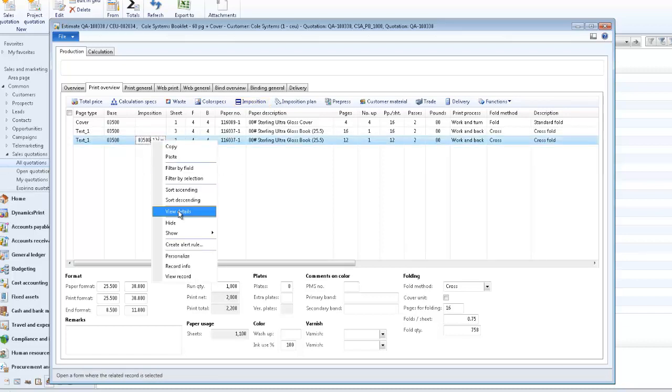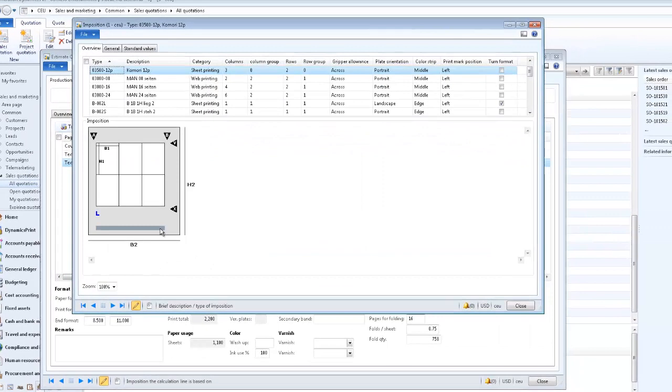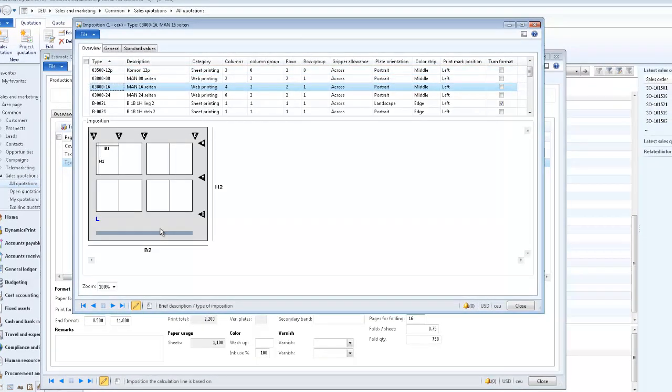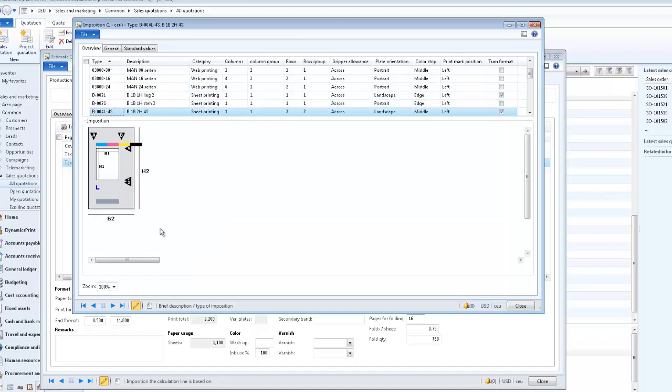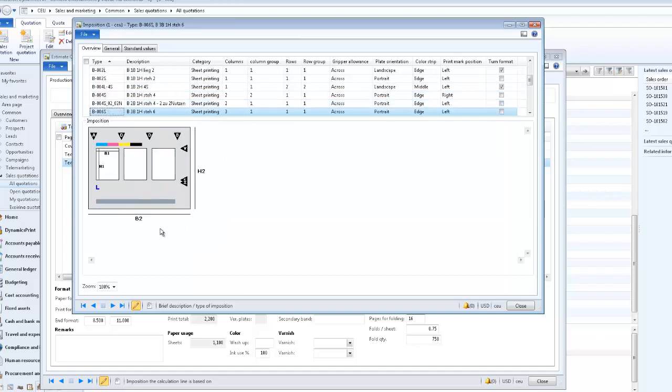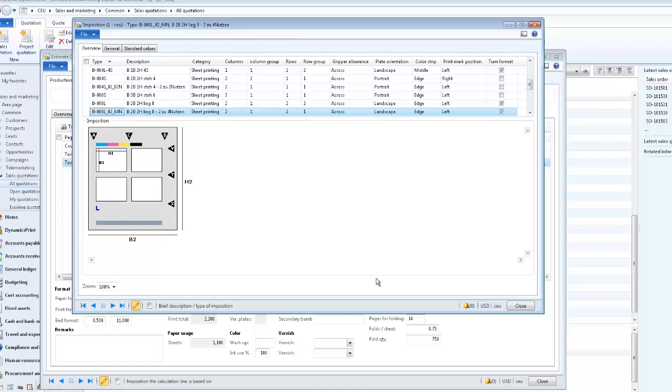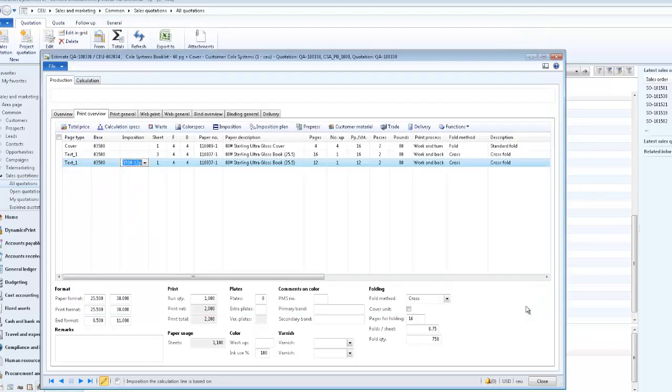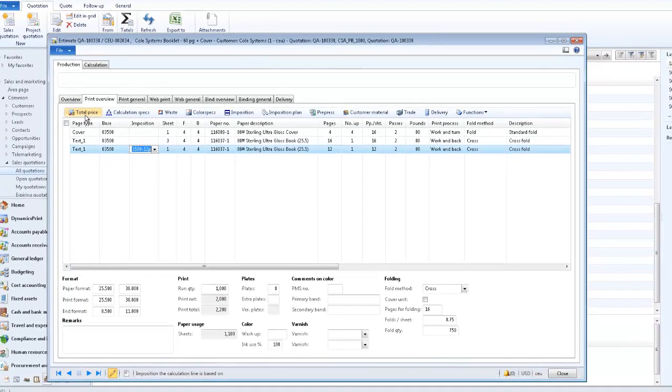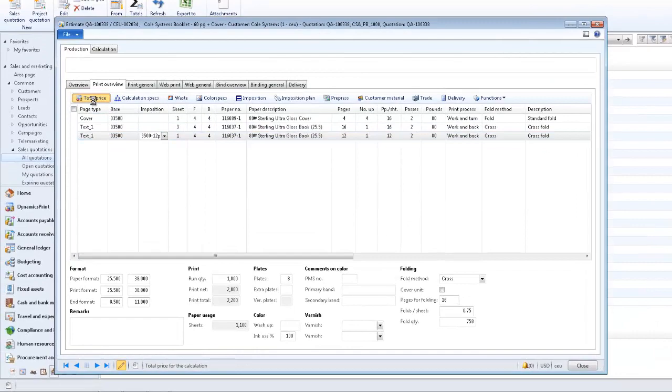We also have an imposition table where you'll see that all of these imposition templates are built, and we can override the automatically created imposition with any of the ones we've created in the application itself. Once I do that, if I want to check the BOM and the route and the price, I can click on total price.